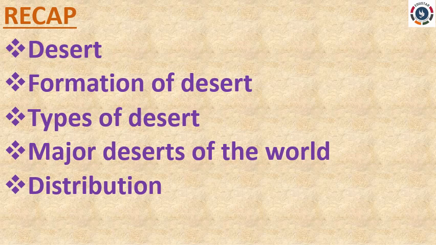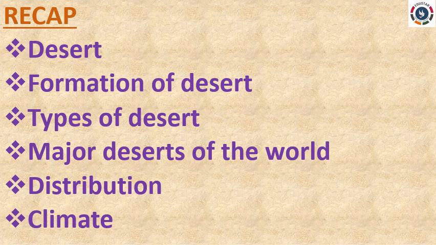Hot deserts mainly spread between 20 degree north and 30 degree north and 20 degree south and 30 degree south latitudes. So, these hot deserts lie between or around the Tropic of Cancer and the Tropic of Capricorn, and these deserts are mostly located in the western region of the continents. Examples of hot deserts are Sahara Desert, Kalahari Desert, Arabian Desert, Great Indian Desert and Great Australian Desert. Cold desert examples are Gobi Desert and Patagonian Desert.